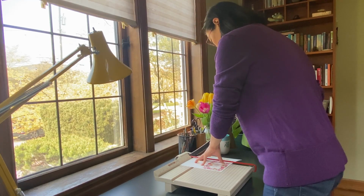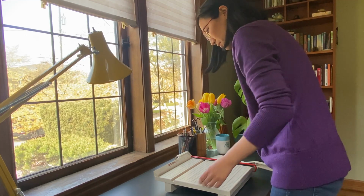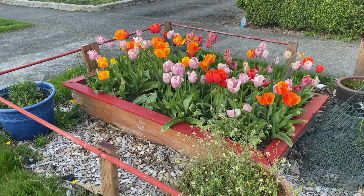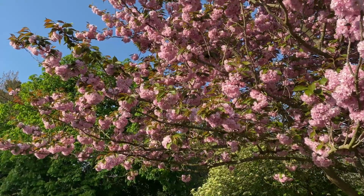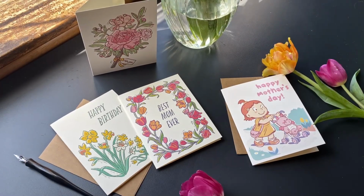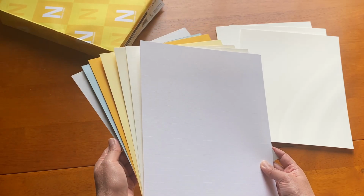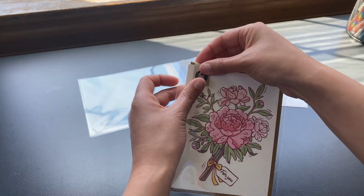I've been busy creating some new products and greeting card designs for a local art pop-up I'll be doing next weekend. I've been really inspired by all the spring flowers that are in bloom right now, so you'll notice a definite floral theme. In this video, I thought I'd show you how I make my cards, everything from how I set up my file, the papers I use, the printer I use, and how I finish and package my cards.